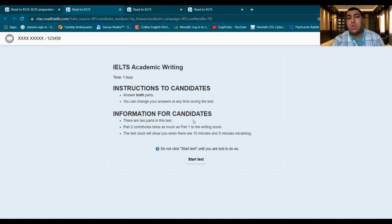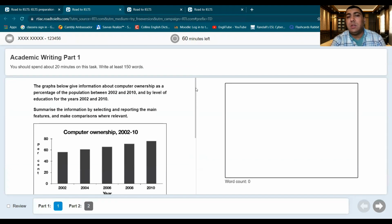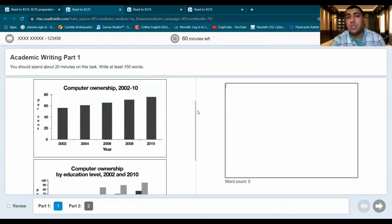Here, your details are okay. Some instructions also here. Go for this. You have here the left side for the question. You can see the question here, and the right part here to write or to type your answer. 1, 2, 3, 4. The counter is working down. What you need to do is to look down at the bottom of the screen. You'll find the 5 words, 10 words, 20, 150. So now you know that you're done.